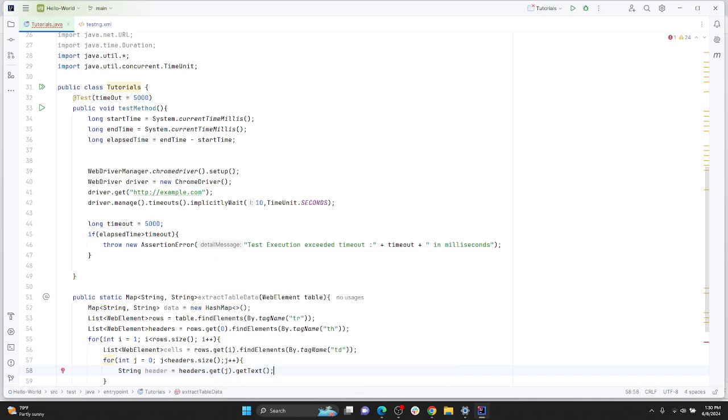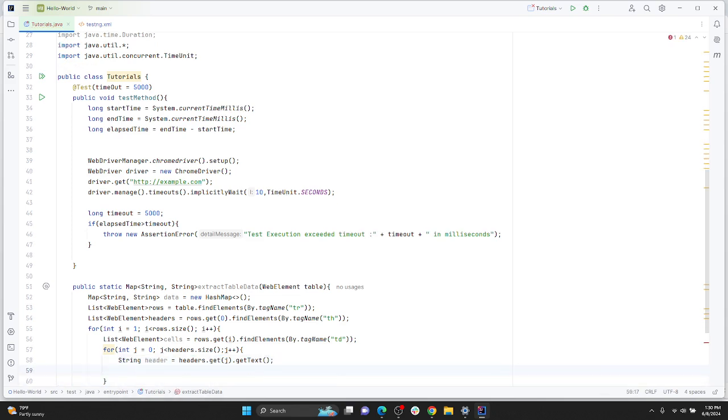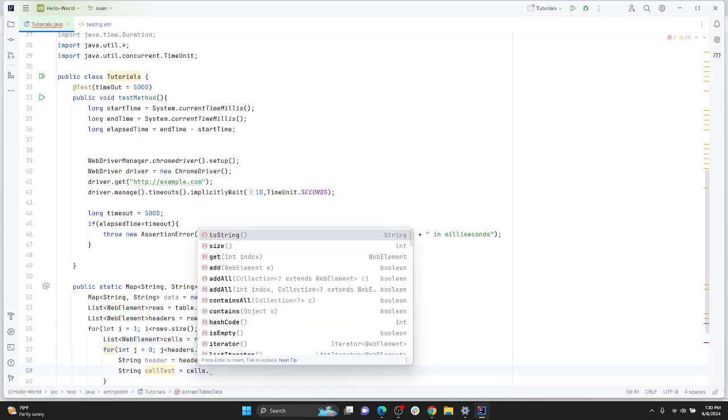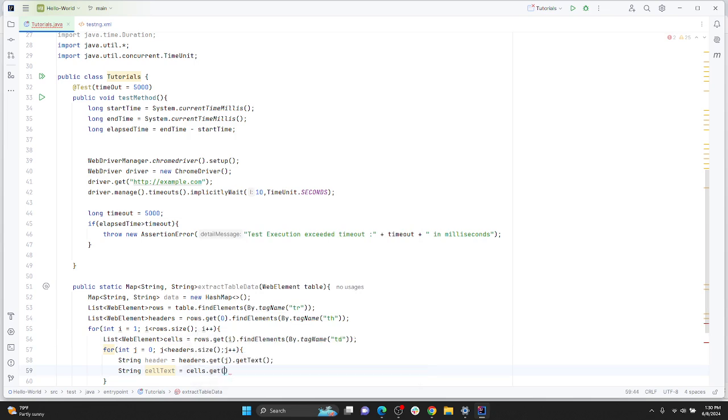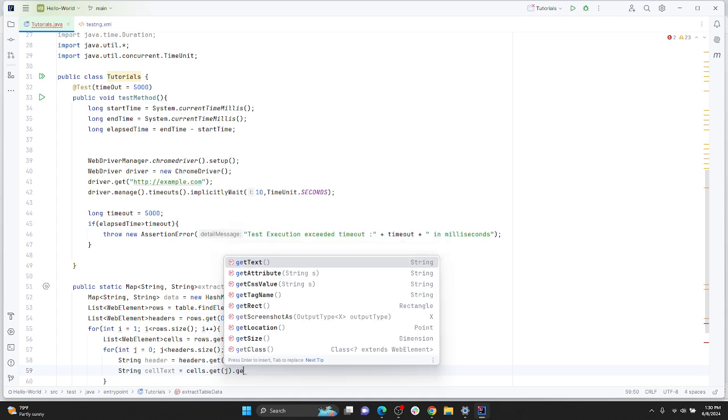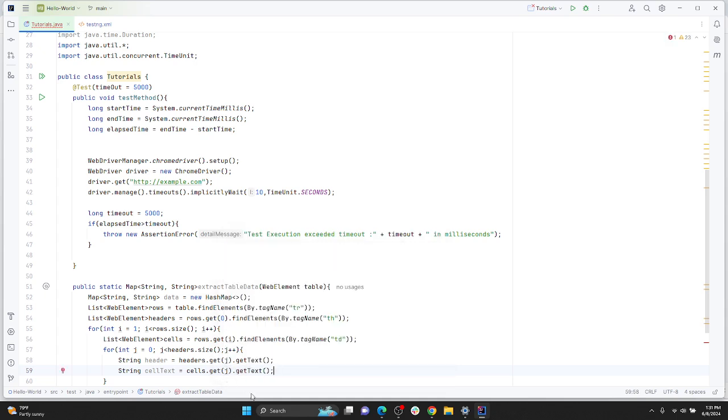This will give me the column names. And then String cell text equals cells, this cell object which I created, I'll be calling it to get j dot text. Okay, that's how we can get the cell names, cell values, and the header names.